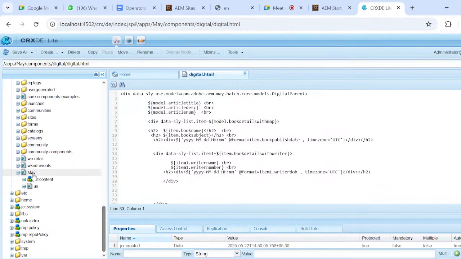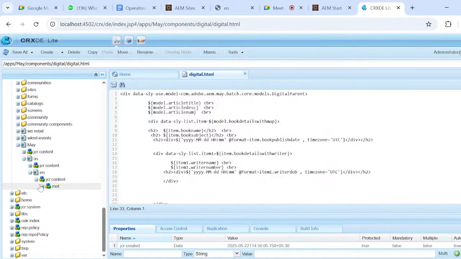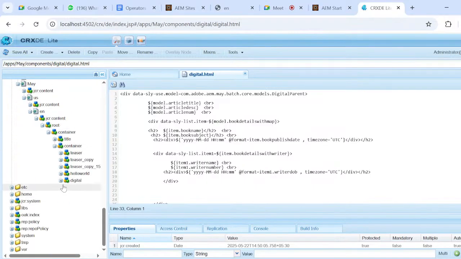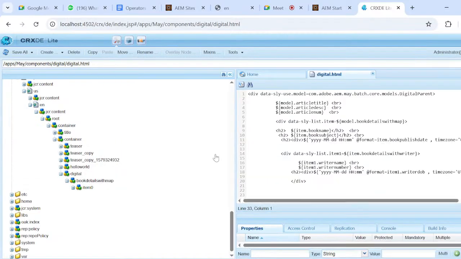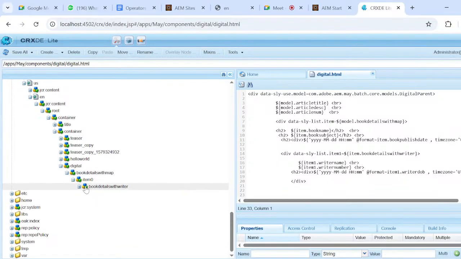There is a may batch. Go to ES and EN and root container, and there is a digital component, book details with item, and click on that. Book details with writer.